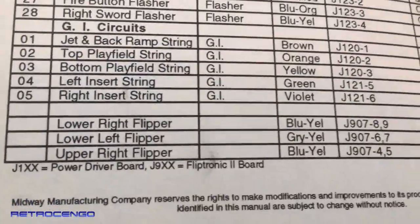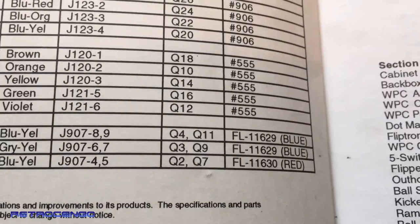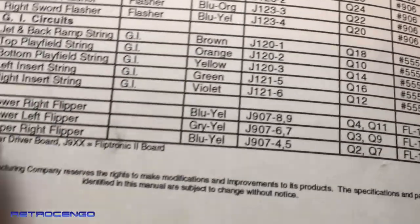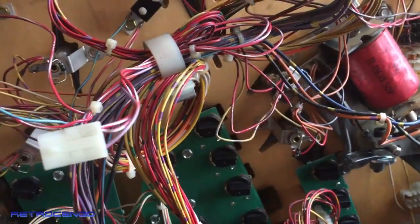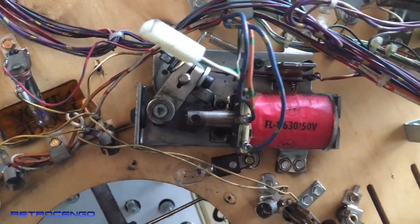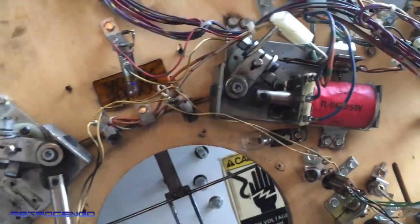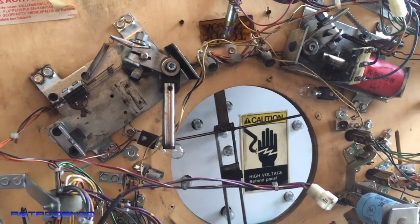All right, so the flippers, as you can see here, lower right and lower left have to be 29s, and the upper right has to be a 30. But if you look here, the upper right coil is model number 30, but up here it has to be 29, and the previous owner has installed the 30. Now the 30 is not as powerful as the 29. That means this won't shoot.